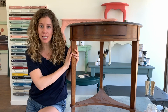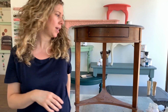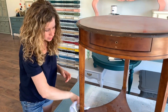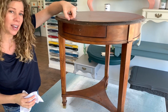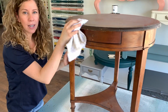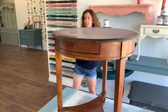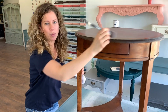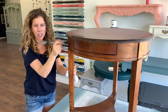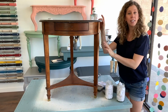Of course, once you're done sanding, the next step is to take a rag. You don't need a damp rag, just a nice rag to wipe all the dust off everywhere. If you have little details or fine edges where you can't get in with the rag to get all the dust out, sometimes I'll take a dry paintbrush and use it to push the dust out of your recesses or any of your detailed areas. So there, we're basically ready to paint.